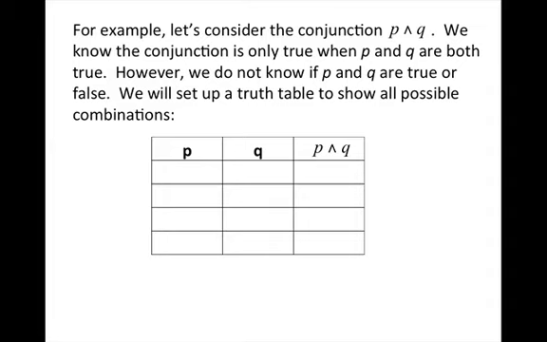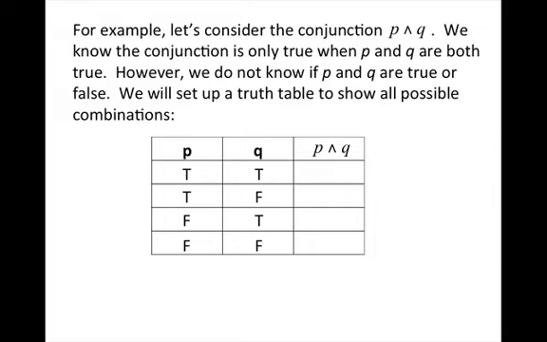When there's two propositions, the values for P will always be true, true, false, false. The values for Q will alternate: true, false, true, false. Technically, you can set up your table any way as long as you have these four combinations. However, for grading purposes for this course, you must set up every table in this order.